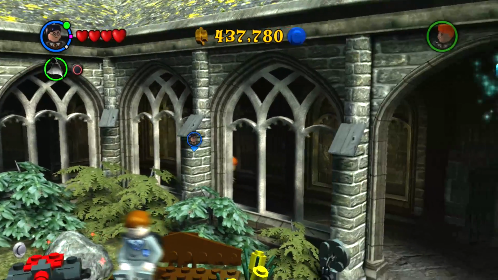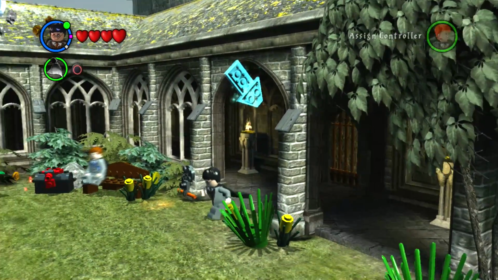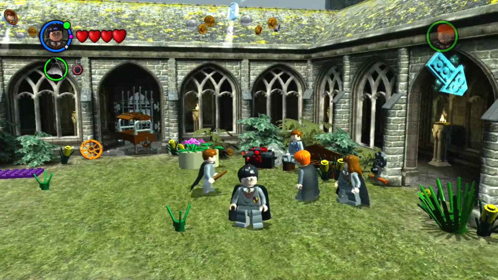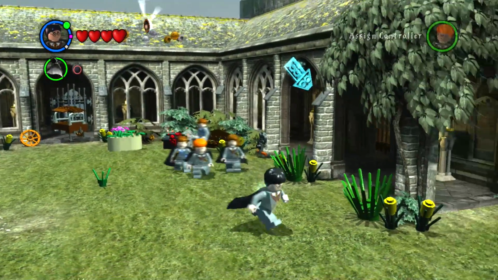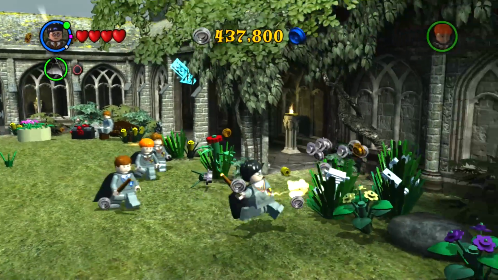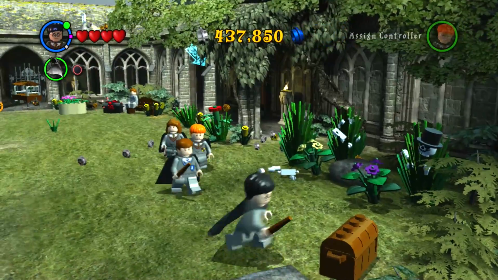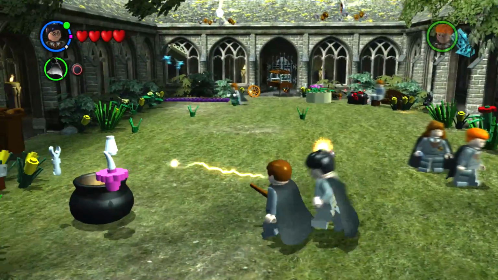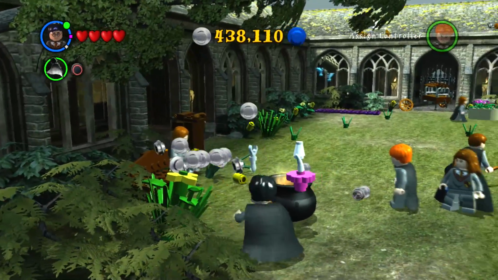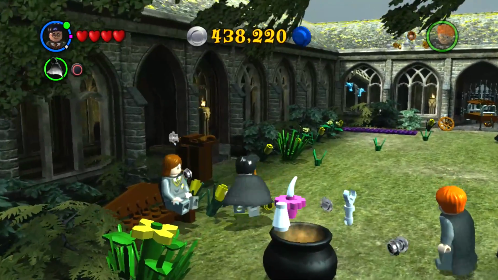Now we need to find out how to open that door. I imagine it's something to do with this. So my guess is what we're going to do is create a spell which makes you stronger, because we have been making those recently. So I'm just going to have a look around, see if I can find something. Because we're in no rush, you know. We'll find it. There you go. See, I was right. I thought that's what we'd have to do, because obviously Hagrid isn't here. He's not here with us right now.